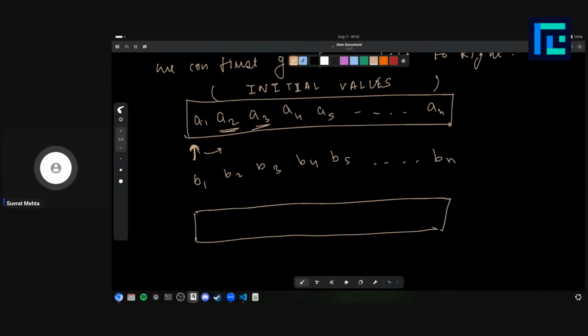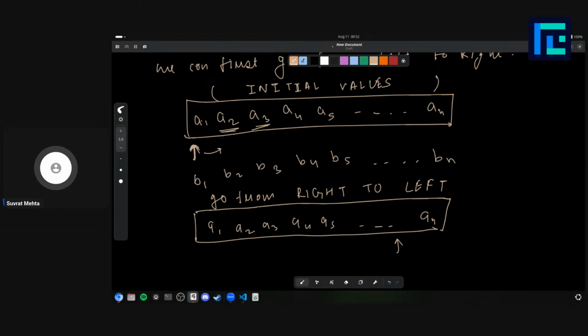So what we can do is go from right to left and do the same. Basically, again A1, A2, A3, A4, A5 till AN.